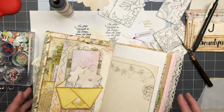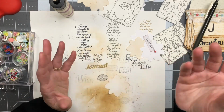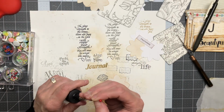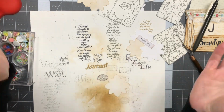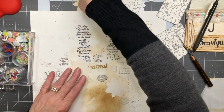So maybe one will have the saying and one will have the crooked center, which honestly, flowers aren't perfect anyways, are they? No, that's why they're so pretty. That's why we always need more than one, because they all look different. So I'm gonna go ahead and get those done.